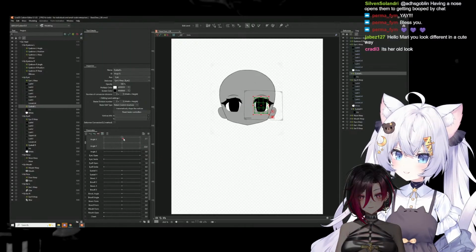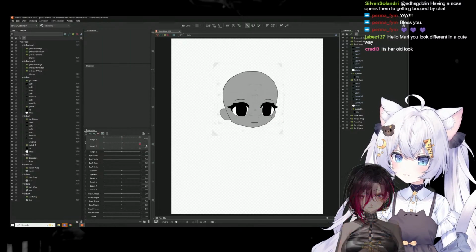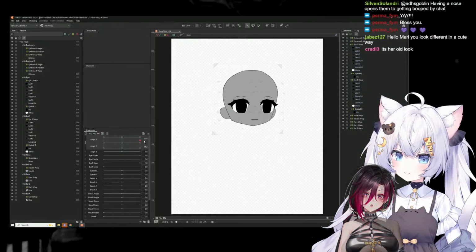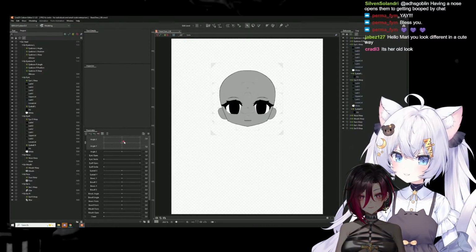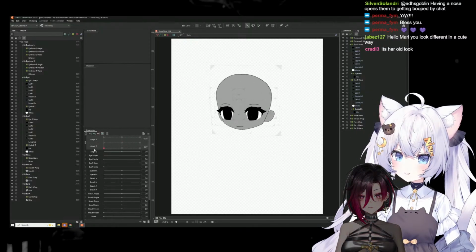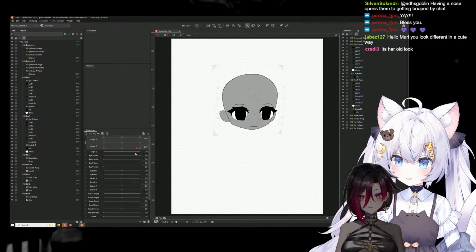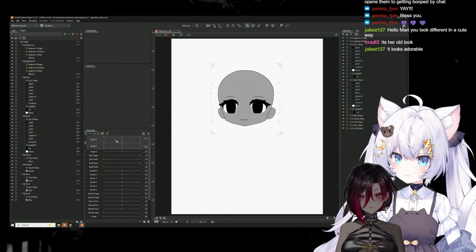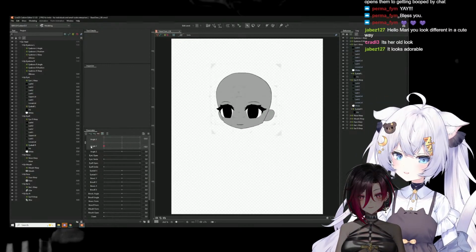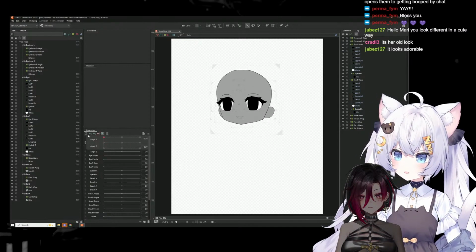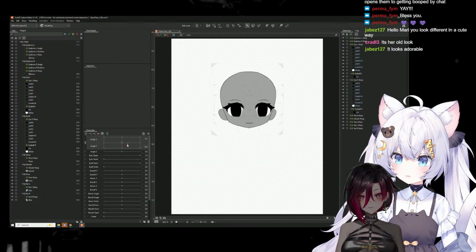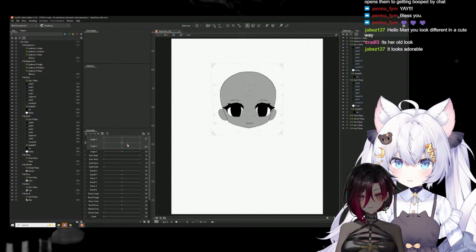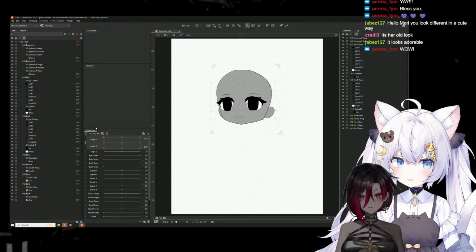Look at that. Whoa. And this is a really good base to start with. And then we can continue to adjust our face angles from here if we wanted to, unless we really liked this, which, yeah, it actually looks pretty good.